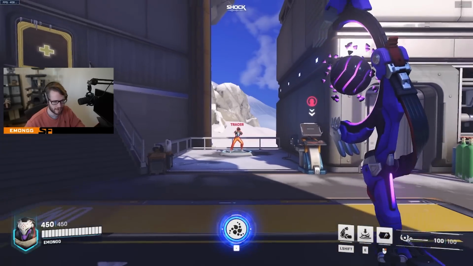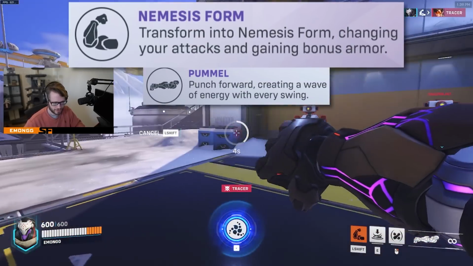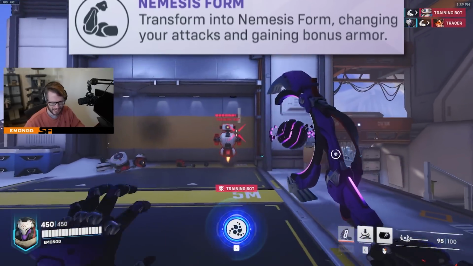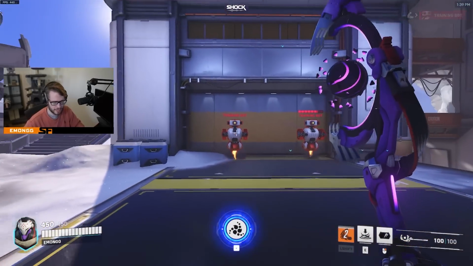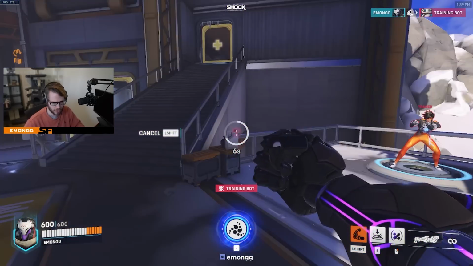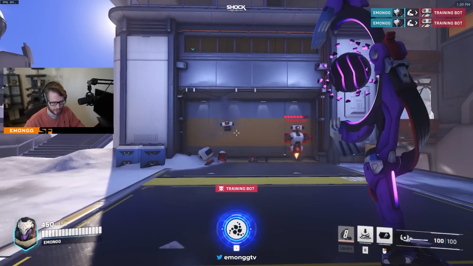The next thing we're going to look at very quickly here is when you go into Nemesis form, you are able to punch and do damage at about 60 damage per punch. It has a range of 10 meters. So if you look right here, you can see this is 10 meters to the bots. So when I go into shift, Pummel's range seems to be about 11 meters in comparison.